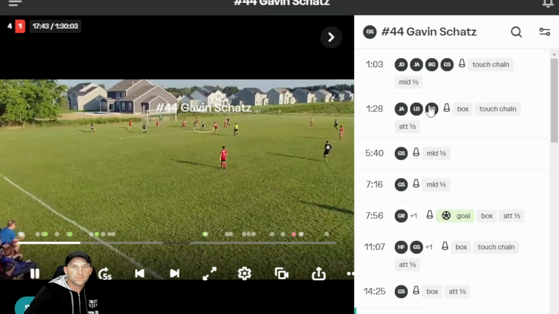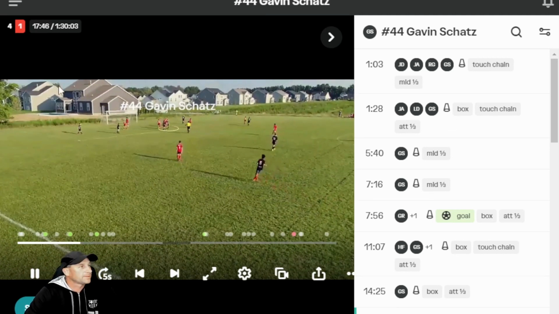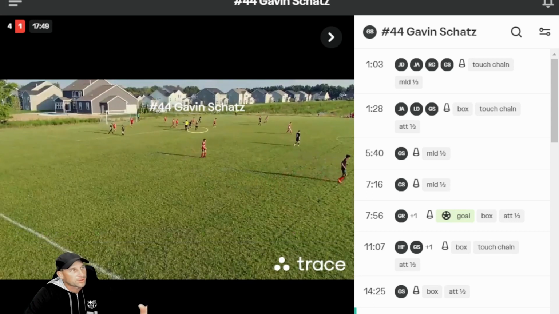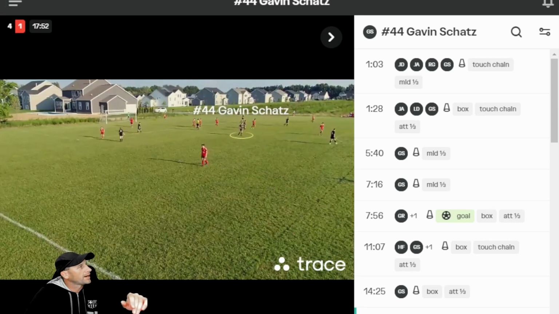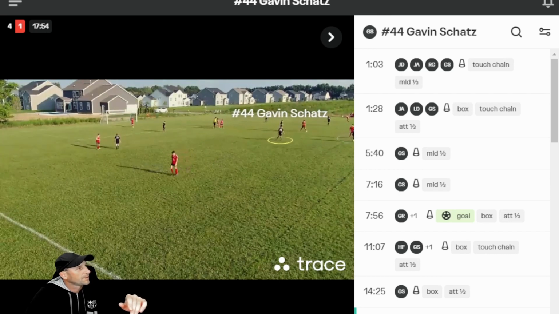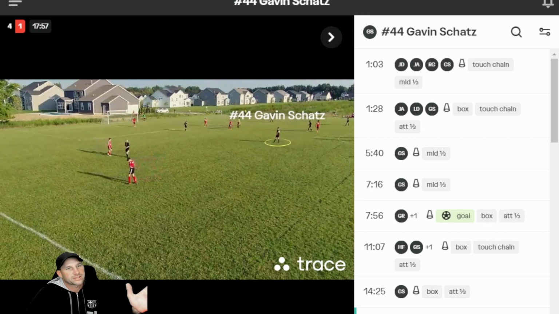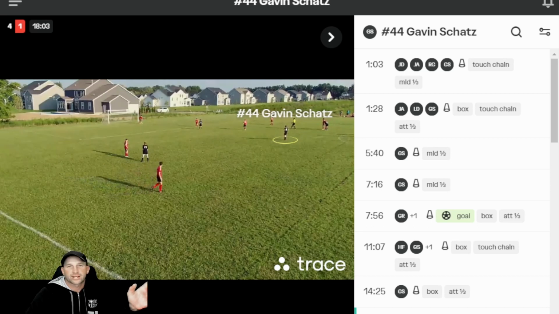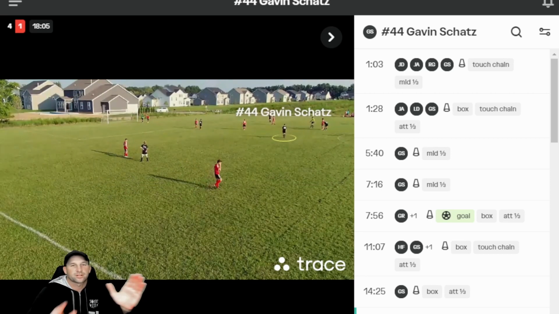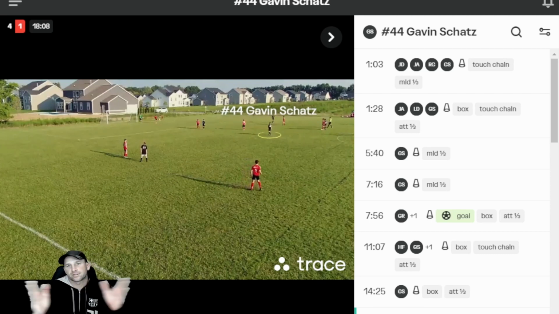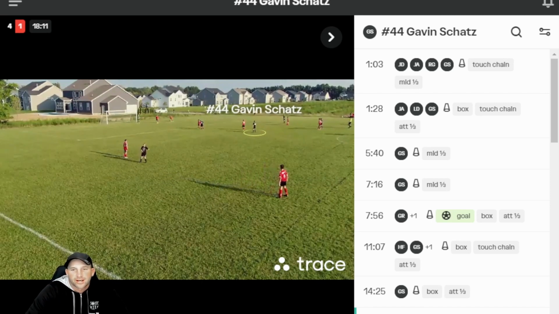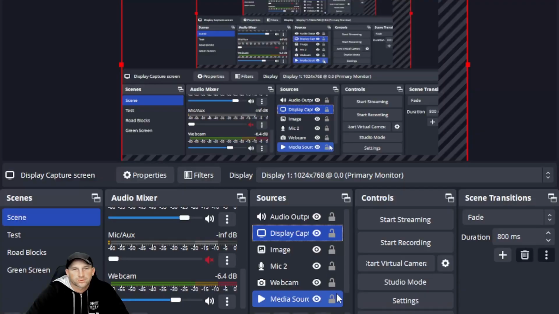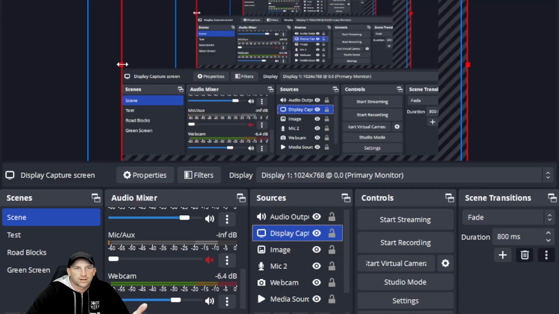Another thing within OBS is setting up your screen and your cameras, the box here. You basically can't really see it on mine, but in OBS there is a screen, and that's why I keep looking over here. You can actually widen the screen. There are several different sizes and areas within the screen. I'll show you real quick, but that's what these red areas are. You can widen and shrink them. Previous videos tell you how to do that.